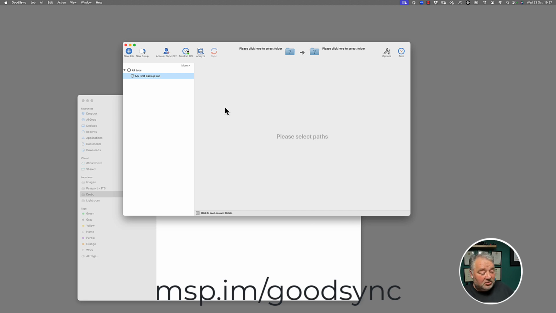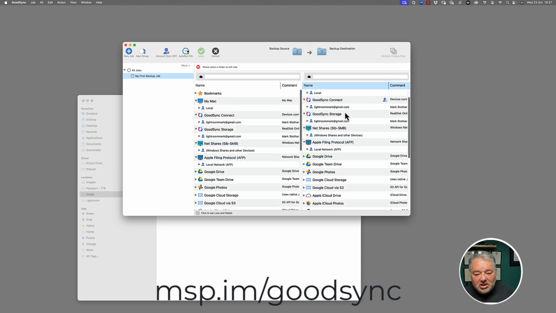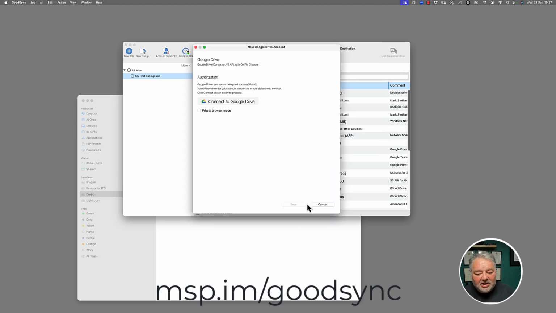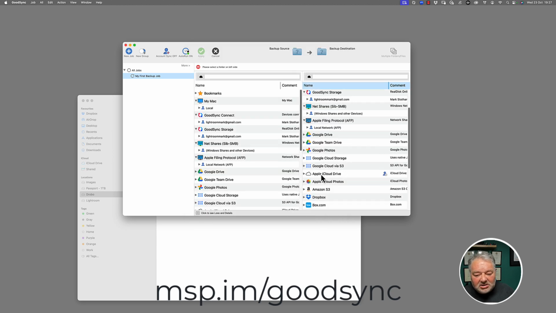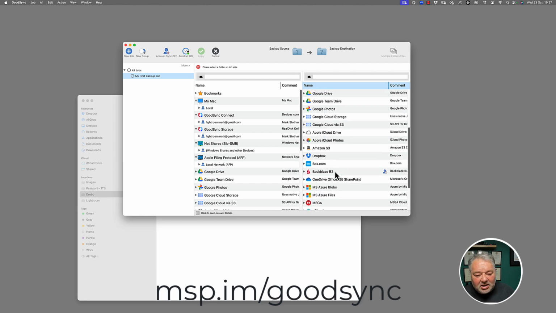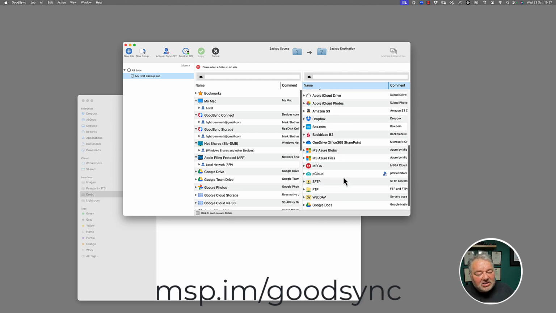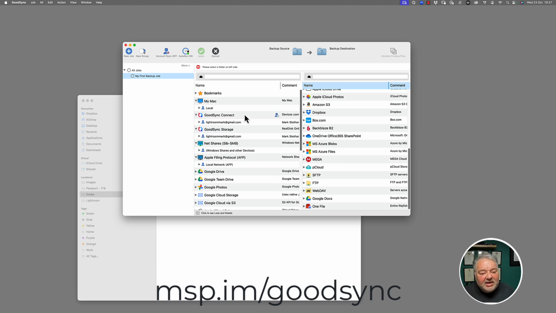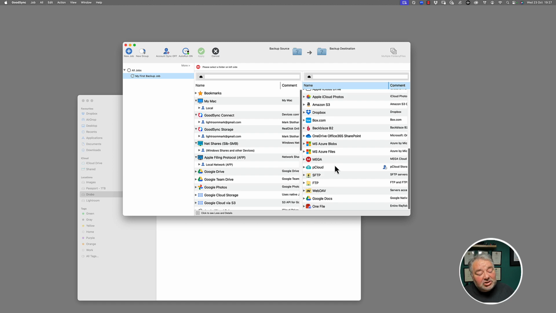Okay. Now, the great thing about this, it can be on a machine. So on this computer, this Mac computer, within 2 drives that are attached. It can be within a network. So a network attached storage, which is downstairs, or it can be on a server. So if I come to destination, I come down here, Google Drive. I can let it go to Google Drive. I can let it go to Apple Cloud. I can let it go to Dropbox. I can let it go to Amazon. I can let it go to Backblaze, OneDrive, and the list goes on and on and on. So I can take any folder, any drive, and send it to any location.